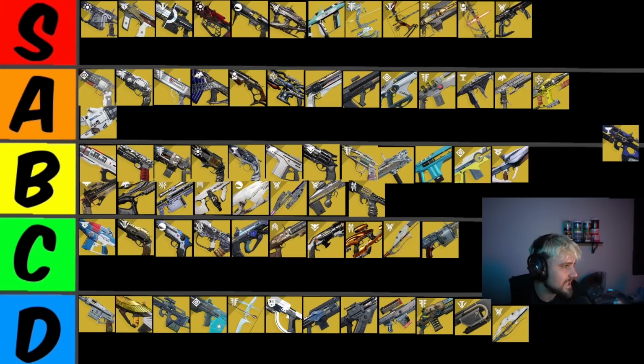I'm gonna put Tractor in A tier this season, but it's somewhere between A and S. Obviously the ability to debuff things is really good, but you can get that from a variety of other sources and other things that are just more efficient than Tractor, and you don't have to sacrifice your exotic to do so. So we're gonna put Tractor in A tier.